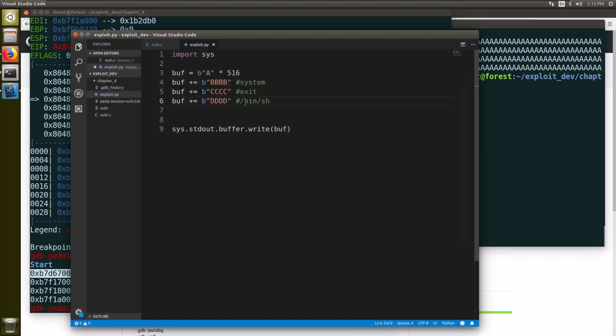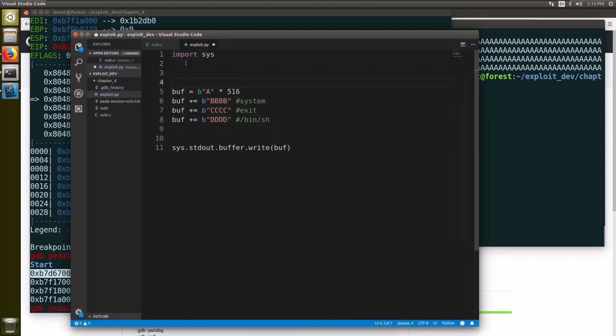What we can do, and we have to pass this address in little endian format, that is in reverse order.